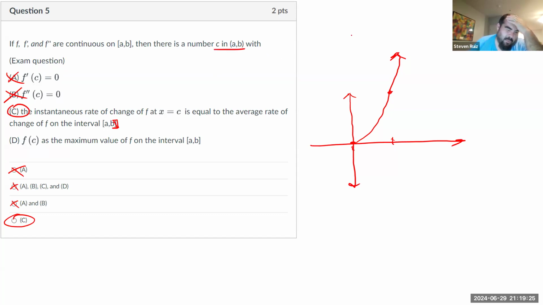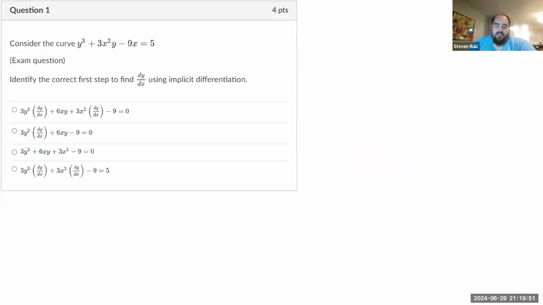It says that C is on the open interval. I'm going to direct you to the graph I just drew. If here's my A and here's my B, I think the graph I drew, the maximum value would not be on the open interval. The maximum value would be at x equals B. So because of that, I would not be able to find the C here. So I feel even better now about saying that C is the correct answer.